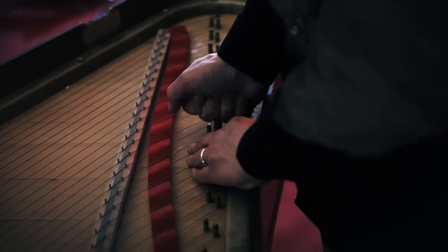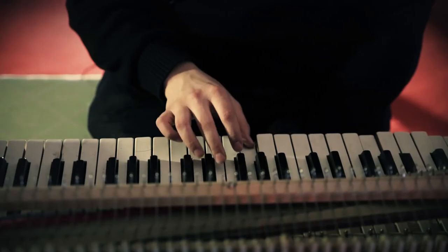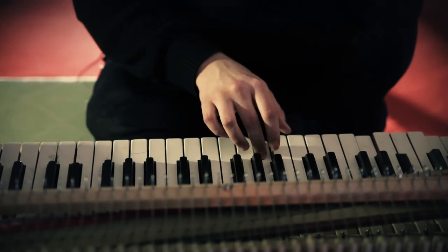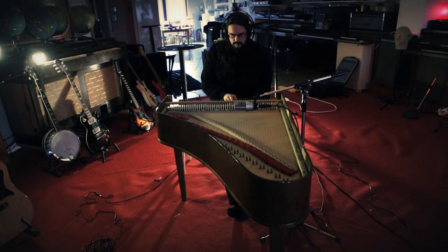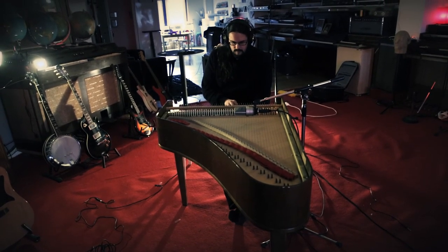It probably takes a bit longer to record these old instruments, constantly having to tune them, tweaking the sounds, setting up the mics. Uneven keys make them harder to play, and they might even be broken, so you have to change the arrangement. So we would most likely be done faster with modern copies of the instruments. But we believe this extra bit of effort will give the sounds more personality.